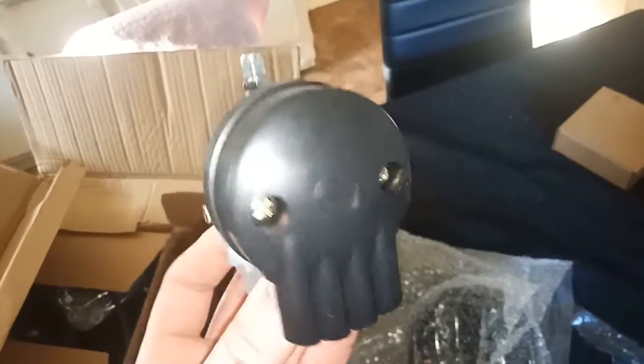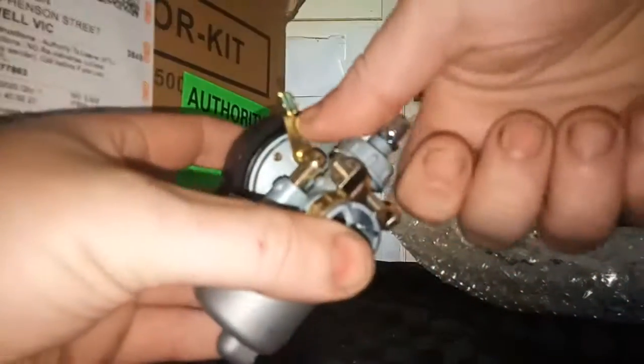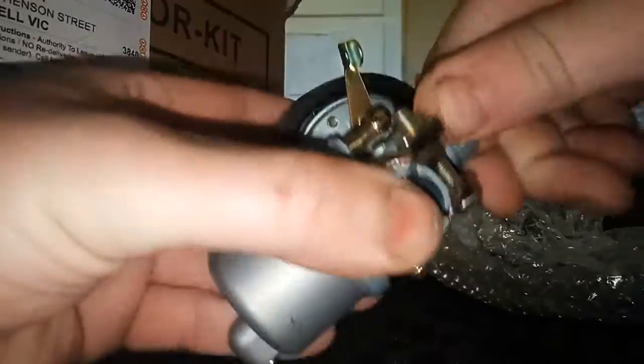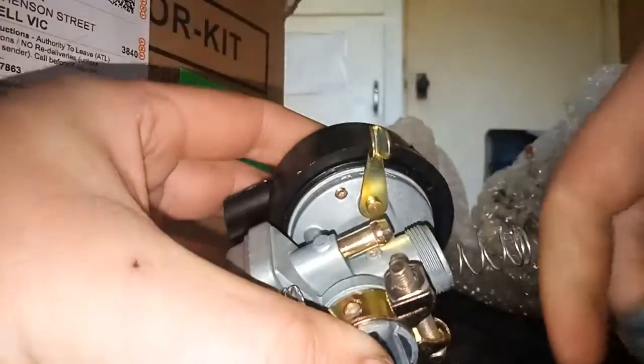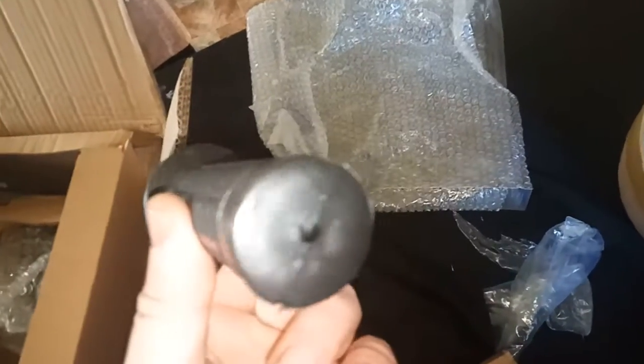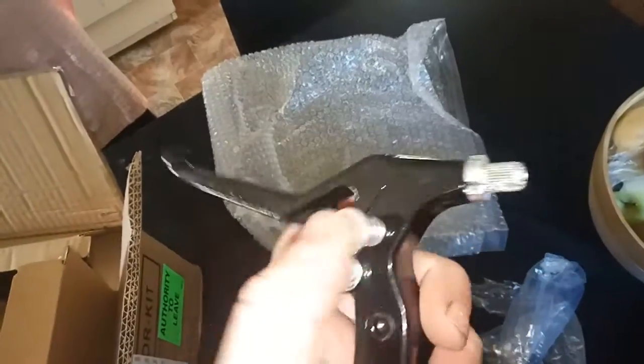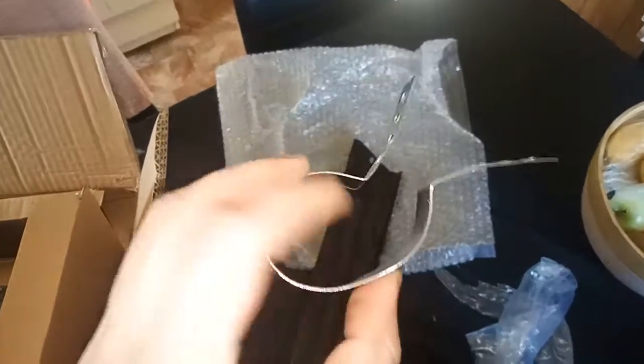The NT carb appears to be the new or newer style — we can check that by looking at the notches. The newer carbs have five notches instead of four. The so-called upgraded kit still comes with the same old crappy plastic handles and the same old crappy push-button clutch. Yeah, that's quality — thanks for that.